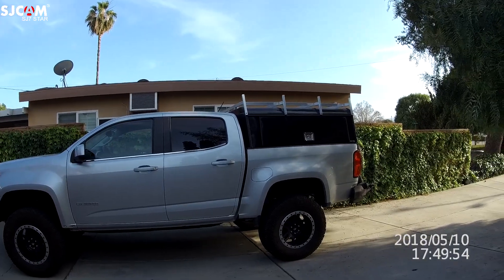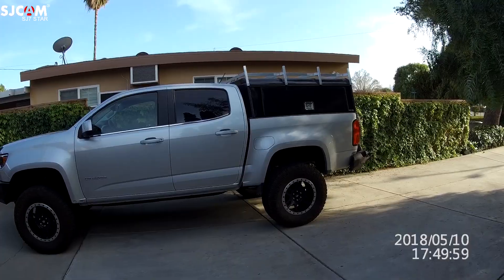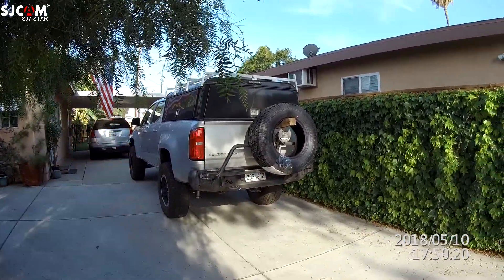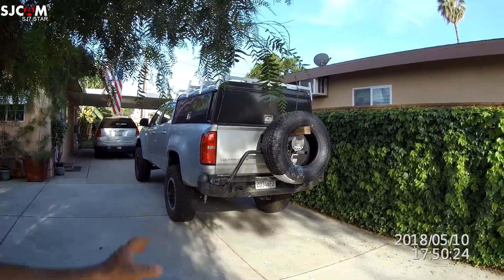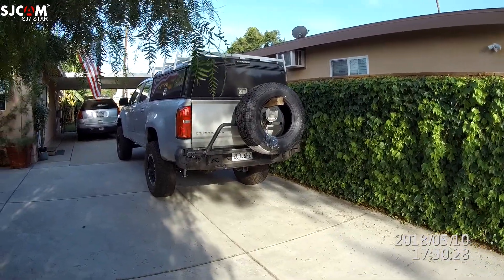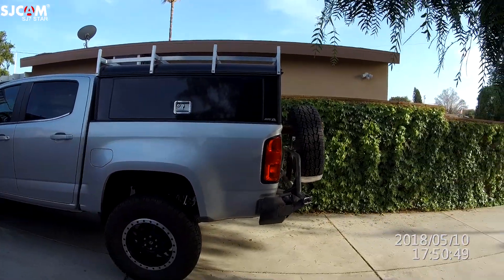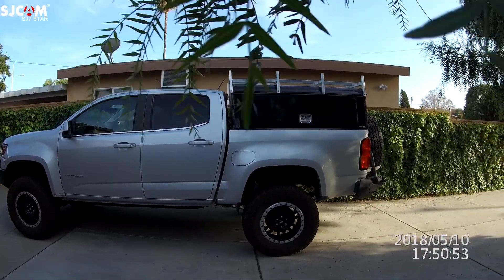So anyway, that's what's going on for Thursday. I'm thinking of getting rid of the Bronco, only because I cannot afford to do two trucks at one time — it's just not possible. I really like getting into this one, but this one's a daily driver and has to be up and running. So I'm thinking of selling the Bronco and buying a little commuter car just to get to work and back. This way, this truck's always ready to go, parked in the back where the Bronco is now.